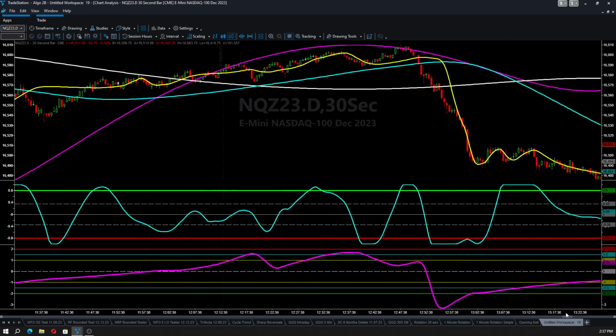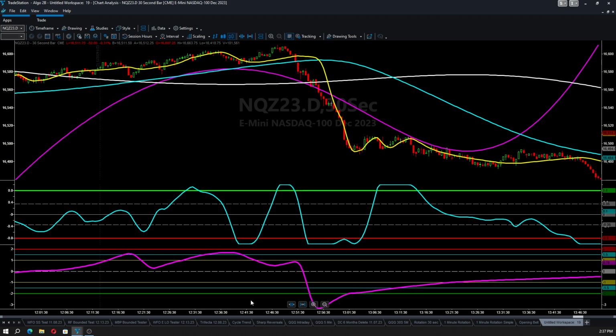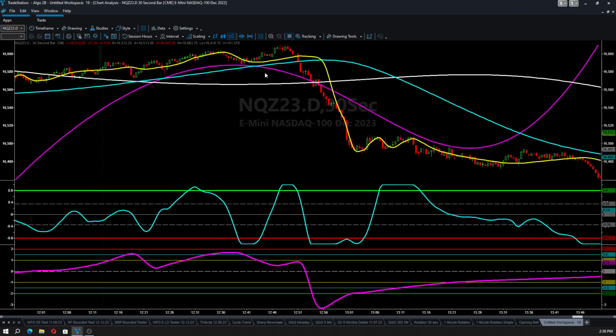Now, a couple of other things I just wanted to highlight. This indicator right here, this purple line, is also adjusted for volatility. The reason you would look at this is when you have extreme movements in price, such as earlier today, when you had the first leg of the sell-off over here. When it's at this extreme, it's measured in standard deviations. So everything that you see over here, from the 0 all the way to the 2, is measured in standard deviations. This is 1 standard deviation, 1.5, and 2 standard deviations, just so you can get an idea of the magnitude of the move being made by the price.